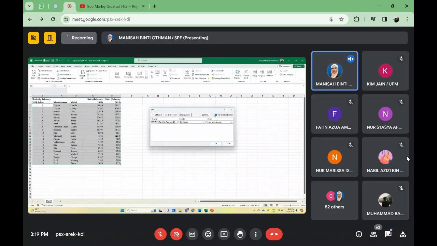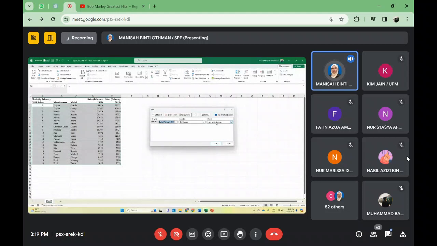Okay, before doing the setting here, make sure of the headers, so that you can sort based on the rank. Okay, do ranking based on the sales February 2018. Select here.